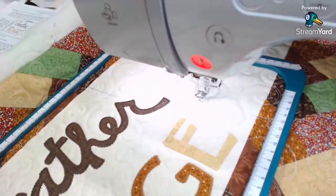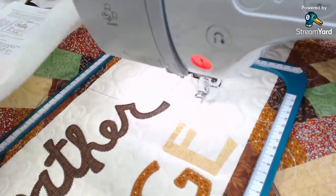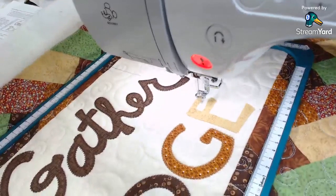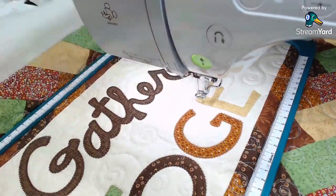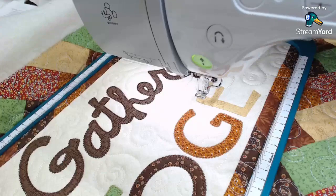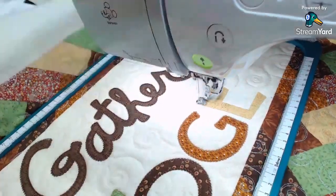I think I got it in there pretty straight. There we go. All right, look at the E in there. So let's do the E. I'm gonna carefully push it back. Okay. And then I'm gonna skip number 14 to number 15. Maybe if I can get my finger to work. There we go. And do the E.